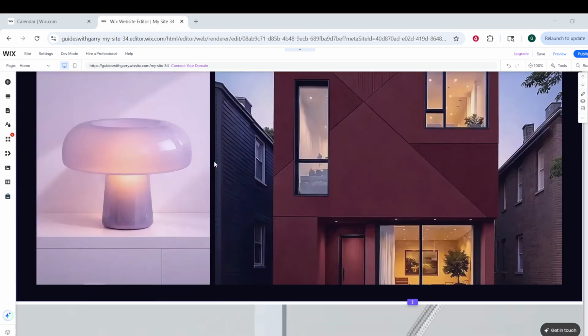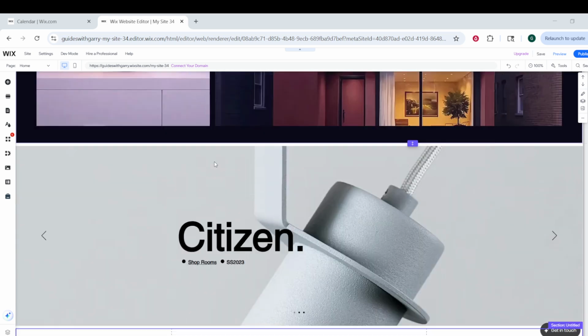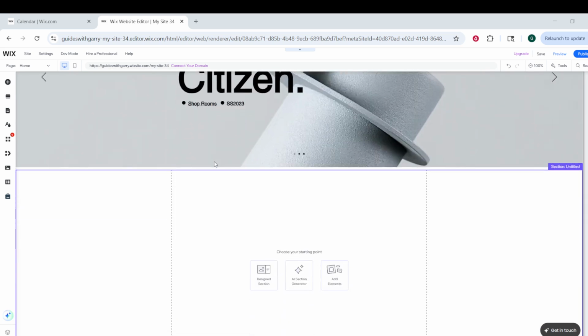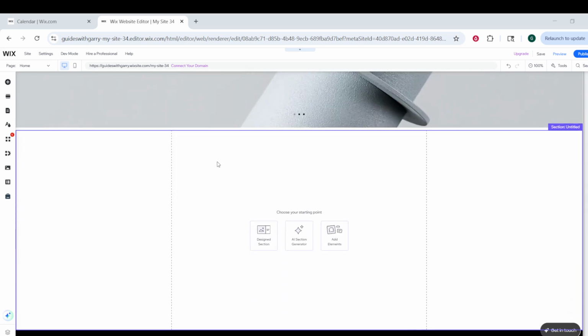To begin, open your Wix editor. This is the main editing area where you can change pages, add elements, and update what visitors will see. Take a moment to make sure you are editing the correct page where you want the Canva design to appear. If you have multiple pages, this step saves you from having to redo work later.